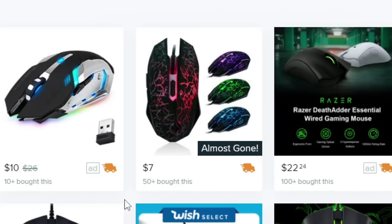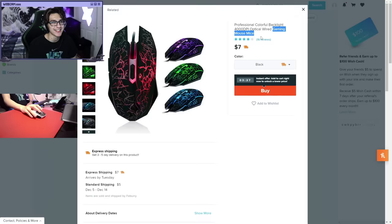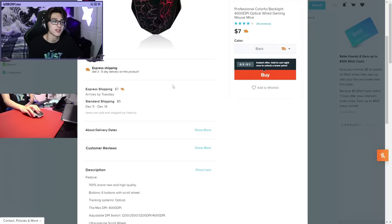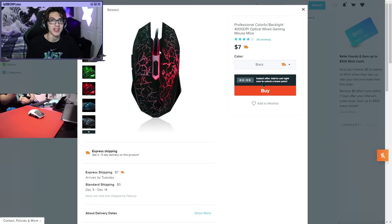Okay, this is sort of interesting. It's $7.50 plus people have bought it, so let's see. This is the Professional Colorful Backlight 4000 DPI Optical Wired Gaming Mouse. Excuse me, gaming mouse mice. What? This sort of looks like the Bloody A70. Just a little bit, can you guys see it? It has 4-star reviews, it's only $7, and let's see. This seller has a ton of positive reviews, 38,000 reviews. This is probably as close to your standard Wish gaming mouse that you'll get, so I'm gonna go ahead and add this to cart.